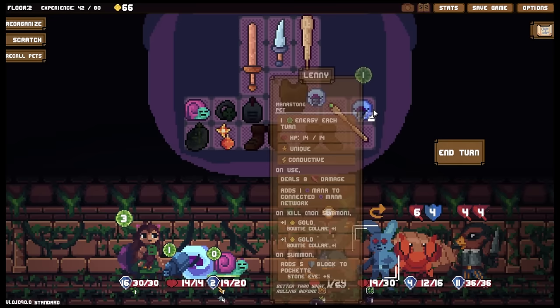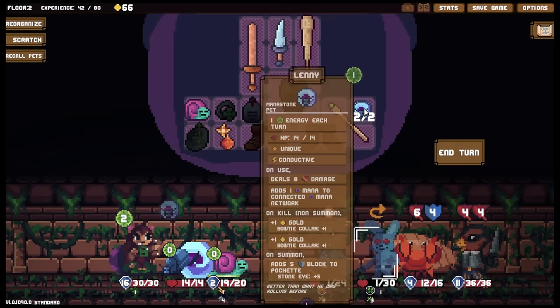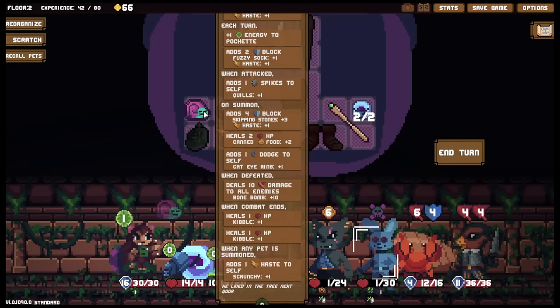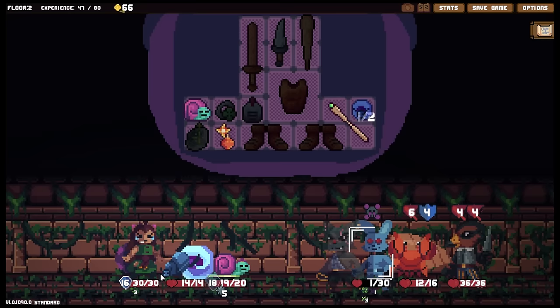Right. If we do 10 damage here, and then Lenny attacks, it will put you at the point where you're going to die due to poison sickness, which is the main thing. Now, Coco needs a bit more armor. And a bit more again, frankly. And then we're going to use the wand to get a little bit more regen on us. Okay, not too bad. We don't really need the regen.